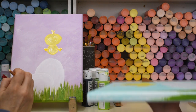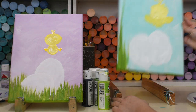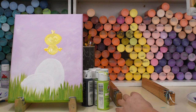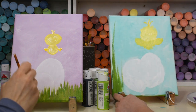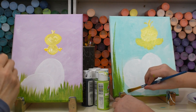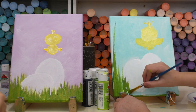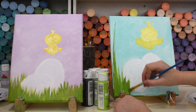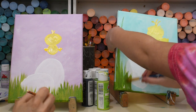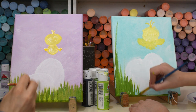Oh, that's cute. Behind the egg. I might have to touch it up in white again. Okay, now at this point I want to add a little bit of light green to it, but if you don't have lighter green, just take a little bit of yellow and mix it in with your dark green that you have already. I'm still doing the grass. And that makes it kind of a lighter green. Add a couple of touches of light green in there. Look how fun the light green makes it kind of pop. Is that fun?